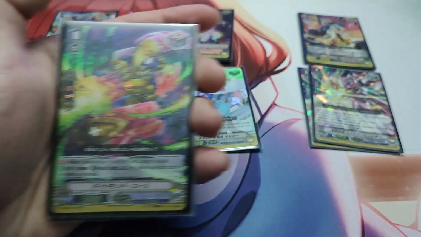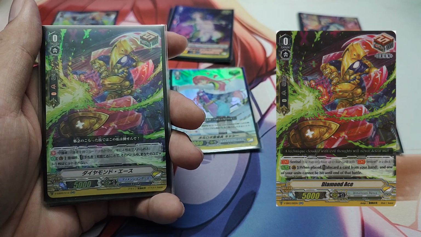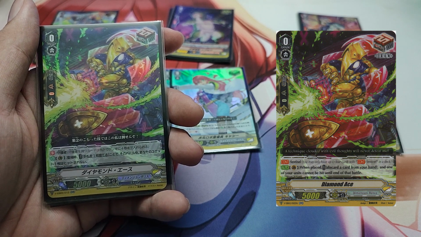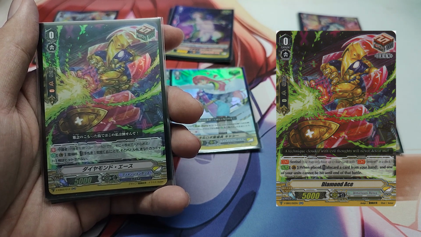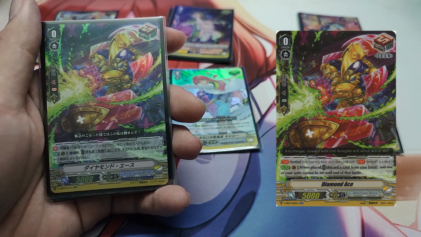The Grade 0 Diamond Ace, Draw Trigger, Sentinel, Perfect Guard. Skills: first skill, Continuous Sentinel. You may only have up to 4 cards with Continuous Sentinel in a deck. Second skill, auto as a Guardian. When placed, cost, discard a card from your hand. If the cost is paid, one of your units cannot be hit until end of battle.